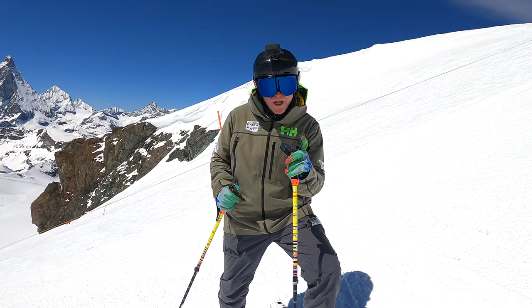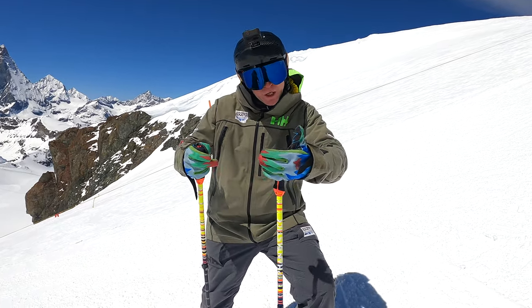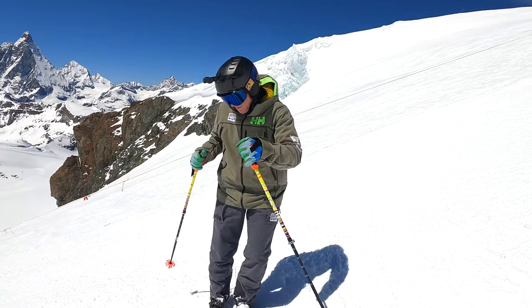One missed pole plant can have a huge effect on about three or four turns, because the body weight usually gets left back in the turn and the skis jet away. So let's take it nice and slowly, focusing just on the pole plant to begin with.